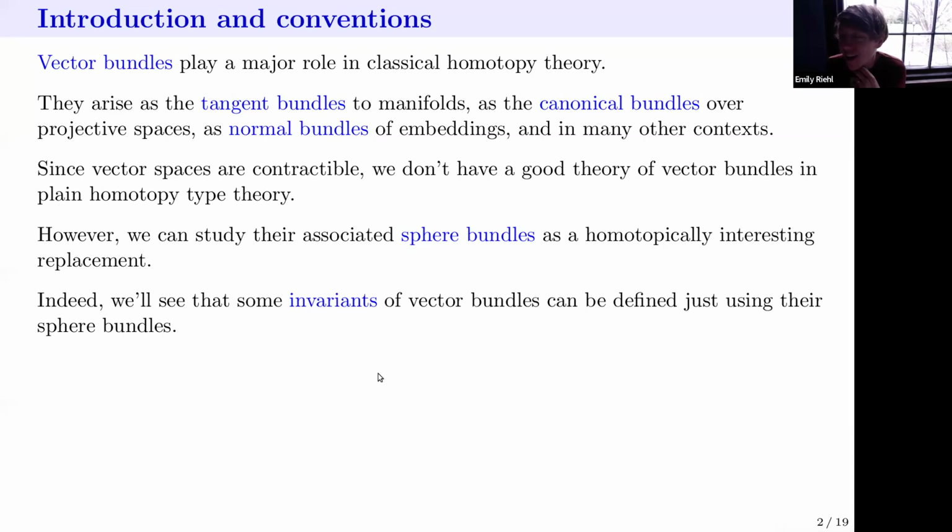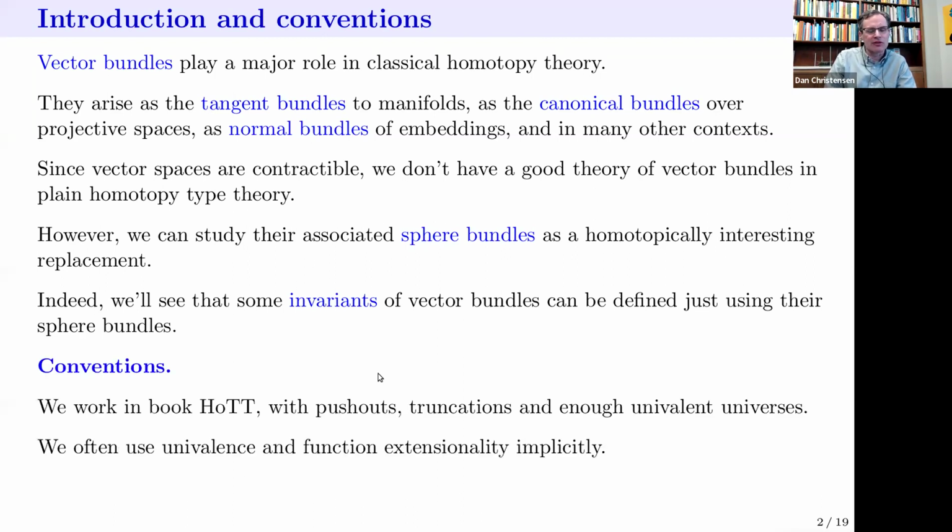Sorry, Dan, so I was thinking of a third choice where you do some sort of one-point compactification, and I'm wondering if you could discuss, is that an interesting variant? Yes, it is actually. So I'm going to be talking about Thom spaces in the second half, and that's roughly speaking a one-point compactification of the total space. So that will also be something that comes up. Yeah, thank you.